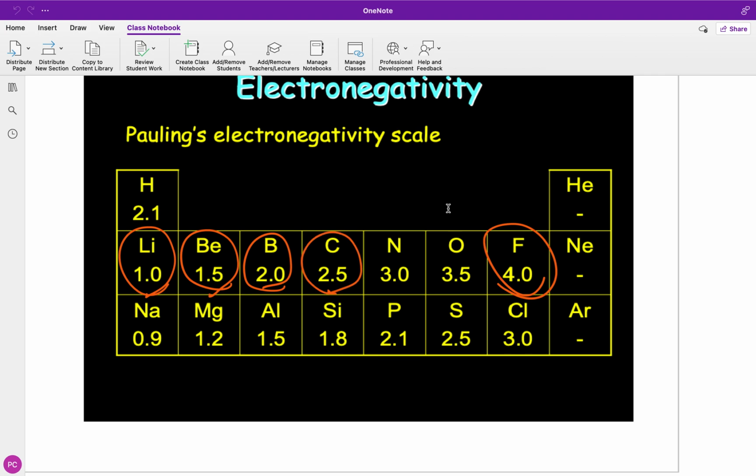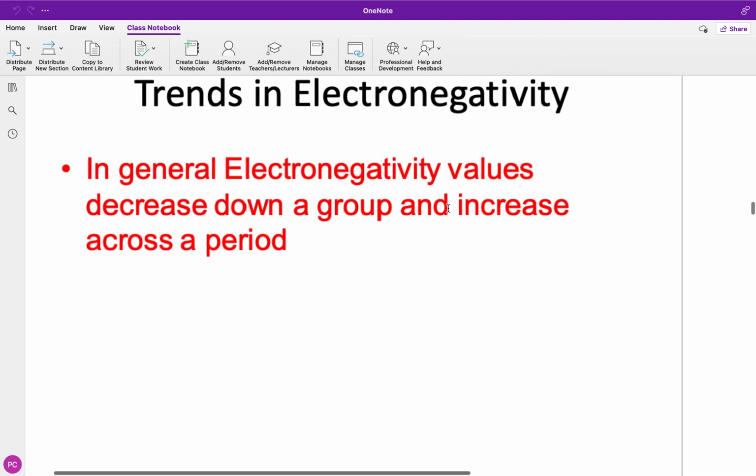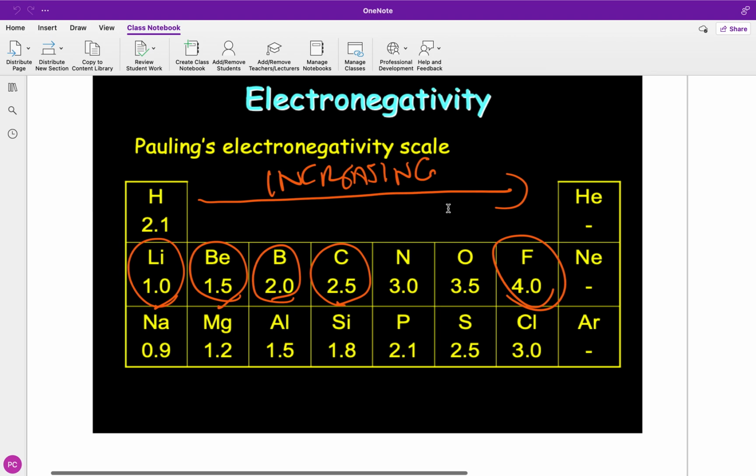So electronegativity is increasing across the period. The way people tend to remember these is electronegativity increases across the period, and that's the opposite to the atomic radius. And they're kind of related. Because the electronegativity increases, we get smaller atomic radius, or because we have smaller atomic radius, we get increasing electronegativity. So there's our electronegativity sentence: it decreases down the group and increases across the period. So if I go back to my table, I already wrote increasing across, and as we go down, we get a decrease.